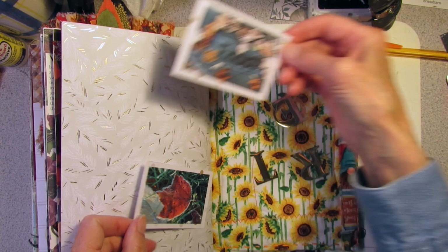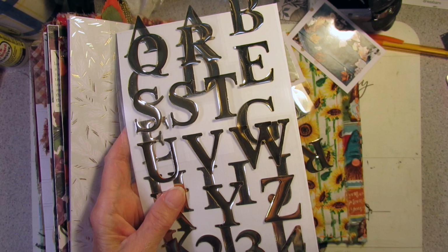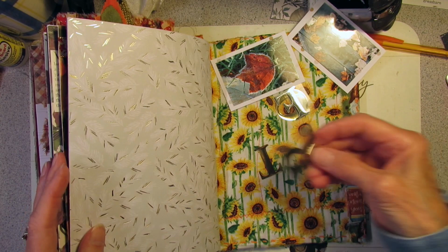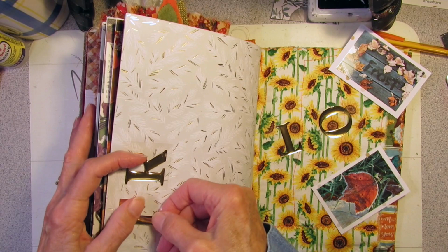And then I'm thinking I wanted to put like first frost or something on the page. So I went into my sticker drawer and I found these beautiful gold letters. I think I got these at that yard sale because they're Hobby Lobby, Paper Studio. And I thought maybe of putting it up the side of the page. The gold goes beautiful with this background. I didn't plan it this way, but you know how that goes.